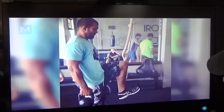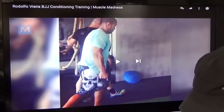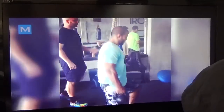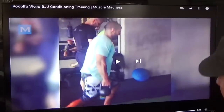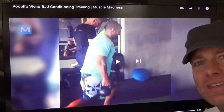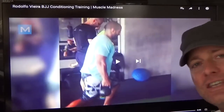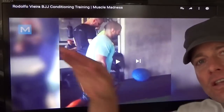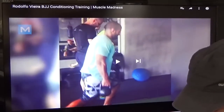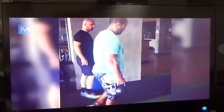Lunges — love lunges. One little critique here: you can kind of see his knee is way over his toe. That puts a lot of extra strain on the knee. You've got to really make sure you step out far. You don't want the knee to go over the toes, guys. Get that nice long step, keep that toe in front of the knee. That one's really bad.